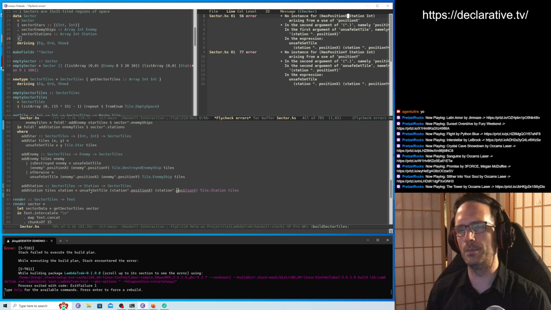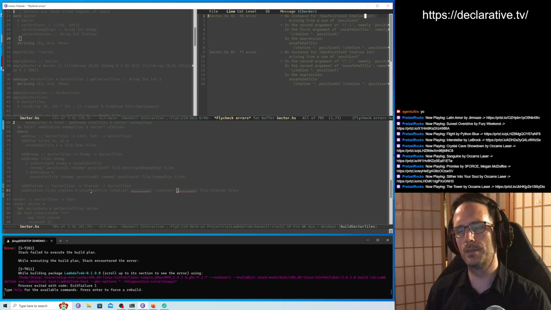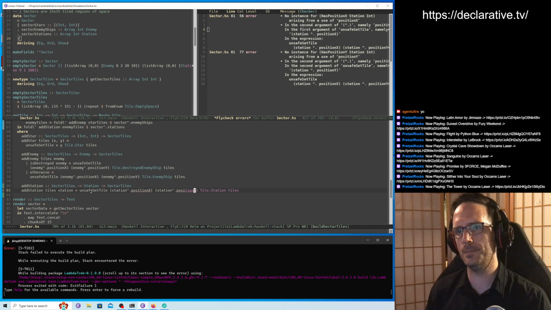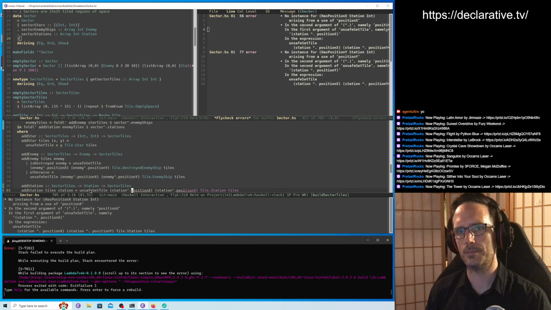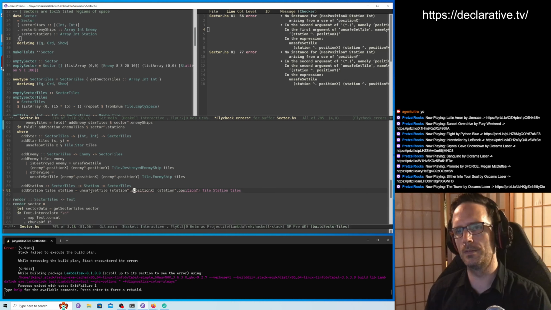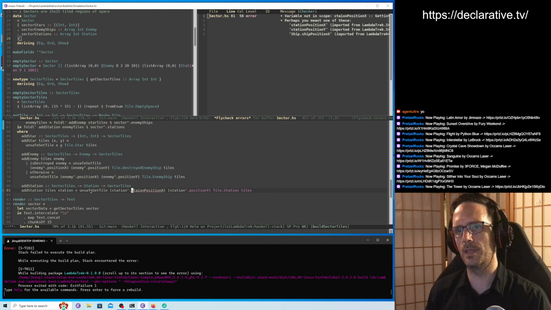And so it should automatically be generating code for that instance for our station type. But for some reason it's saying it's not in there. Yeah, maybe if I type it out like this.